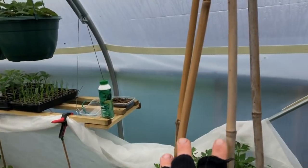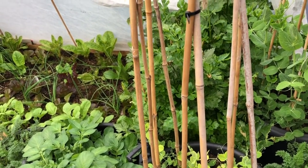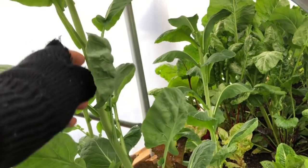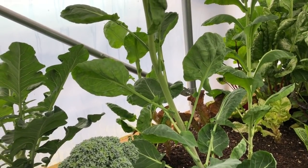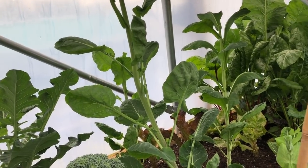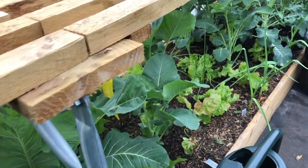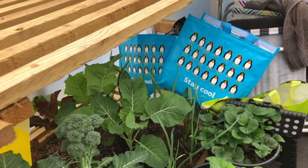That will be the case with the runner beans — just germinating now, so they'll be planted out soon, and in a couple of months they'll be outside. We've also got more calabrese down here — we've been picking calabrese like crazy. And we've got sprouts here; we've just taken the tops off these, so we should get some really early sprouts coming. At this time of year you get loose little clumpy sprouts and they're absolutely gorgeous — so tender. Highly recommended to grow sprouts early in the season. I've got loads more coming, a few cauliflowers, and last bits of salads, more calabrese, loads of broccolini, cabbages and the like.